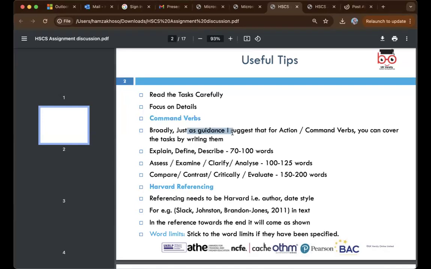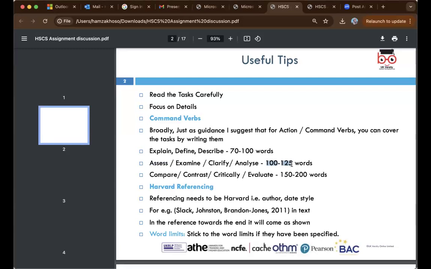Certain command verbs like define, describe, explain should be completed in around 70 to 100 words. But when we ask you to assess, examine, clarify or analyze, you would use more or less 100 to 125 words, because it is more in depth. You have to make comparisons and talk more about details.